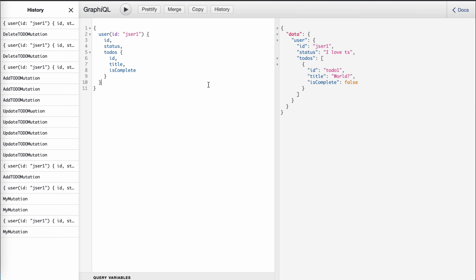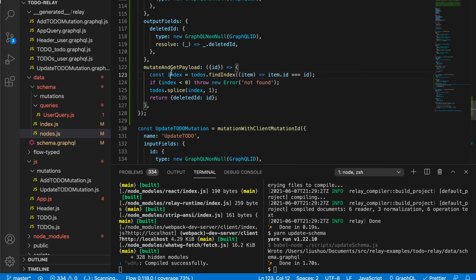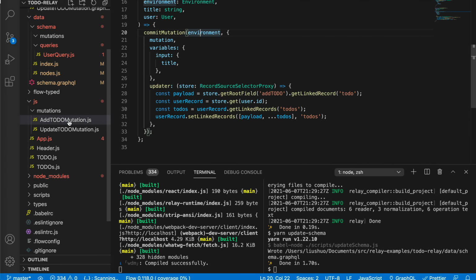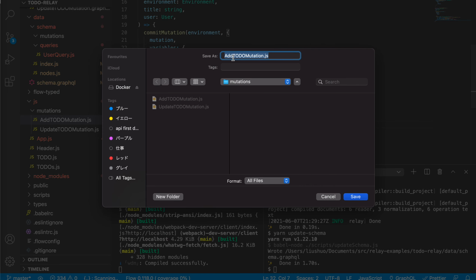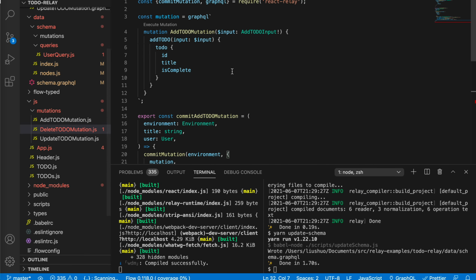Okay, so now our GraphQL endpoint is ready. Let's try our Relay stuff. Just like the add to do mutation, we create one called delete to do mutation. This is delete to do input, and this should be the deleted ID.